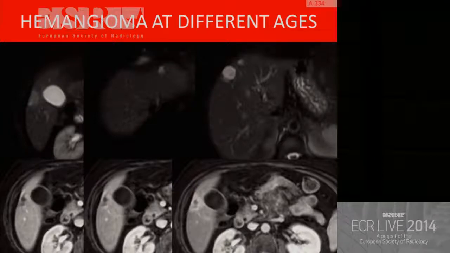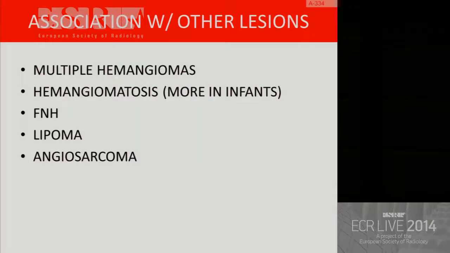Okay, we learned from the other case, and we used it in this patient. So we saw 3 typical hemangiomas. But look at this lesion. This is a dying hemangioma because the enhancement pattern is almost circular. You see some nodularity, and you see the centripetal filling. So we were not sure if this was a hemangioma, but there were other typical hemangiomas in this patient. We put the patient on follow-up. We've been following for 2 years, no increase in size. So this is very typical for these kinds of lesions.